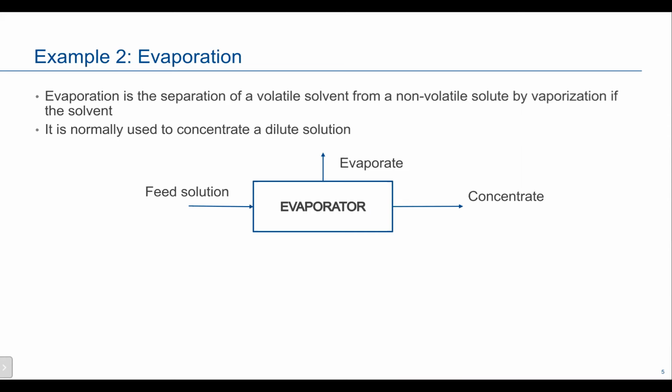Okay, but for now, our discussion will focus on evaporation as a way to concentrate your dilute solutions. Okay, so here is a diagram of your evaporator. So I still use a block to show you the evaporator. So you have here a feed solution. That feed solution is of course normally dilute. So you want to concentrate it. So the product, we can call it concentrate. And of course, the solvent that you remove by vaporizing, again, normally water siya, so we call it evaporate. Okay, so yan ang basic diagram for an evaporation unit operation.